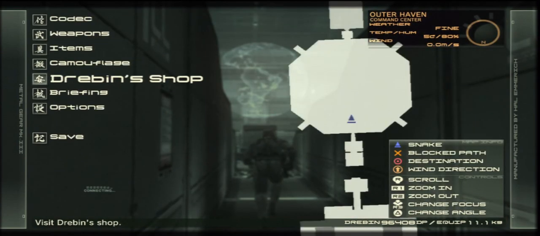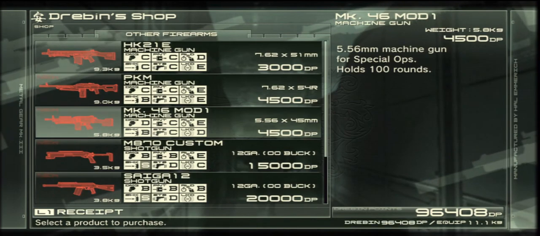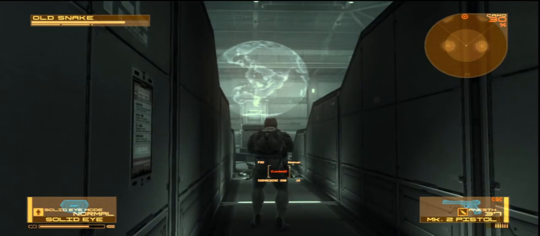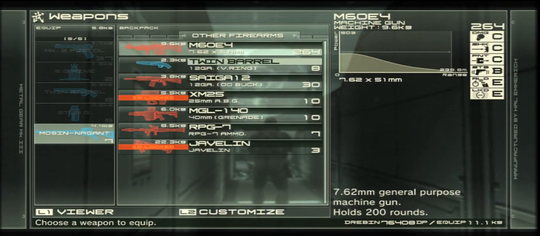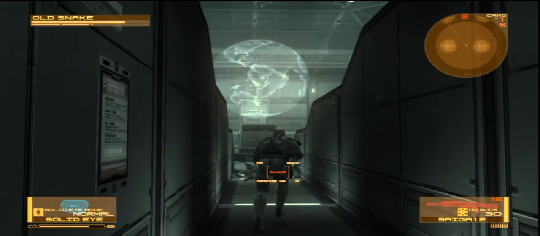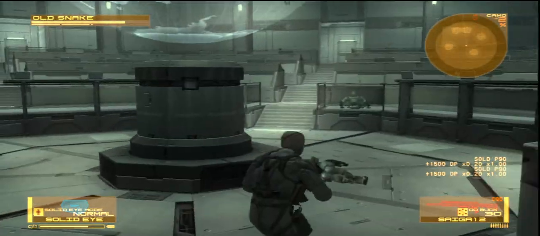And now we're gonna go to the Draven shop. We're gonna get the Saiga shotgun. Get that. Where the hell to go? There we go. Get ready for that fight. I'll show you why we need a Saiga shotgun. Yeah, move, you too, Meryl.